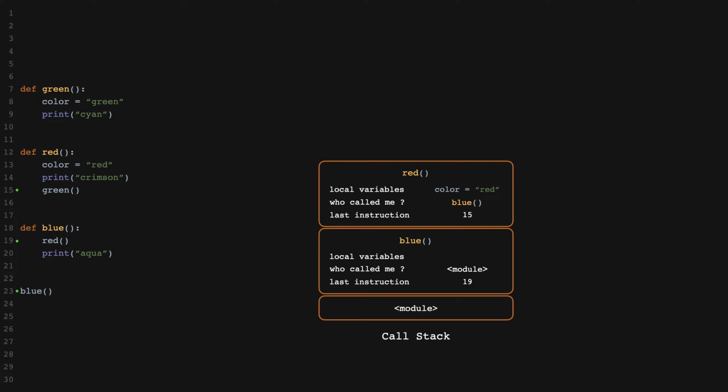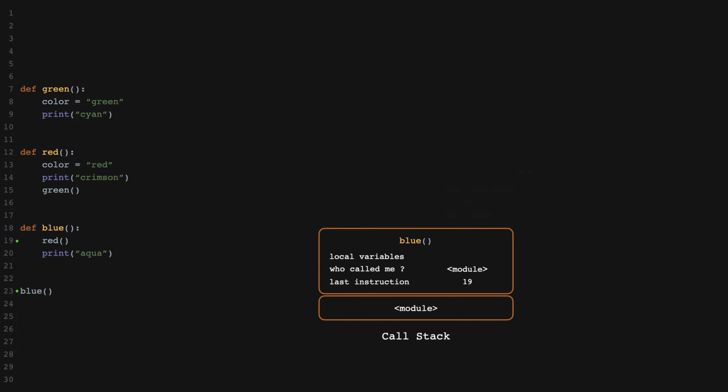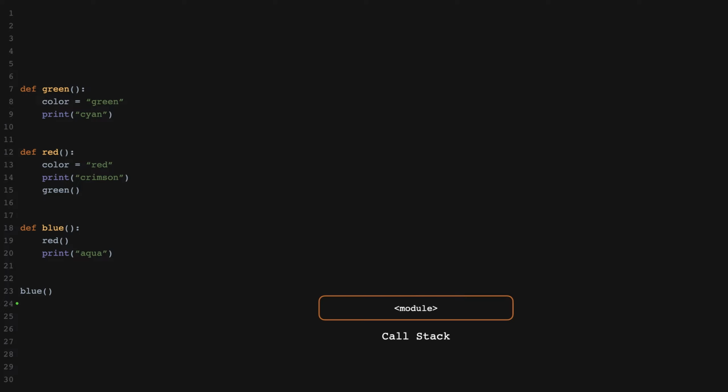Inside the red function, there are also no more lines to run, so we go back to its caller, which was blue. We read line 20 and yet again another print function call. It will follow the same rules as all the other ones, and after it finishes, it will be removed from the stack and blue will take over again. With no more lines inside it, its frame will also be removed from the call stack, and the control is given back to the module frame at line 24. Here, it will proceed to the next lines, calling any other potential functions remaining in the file.